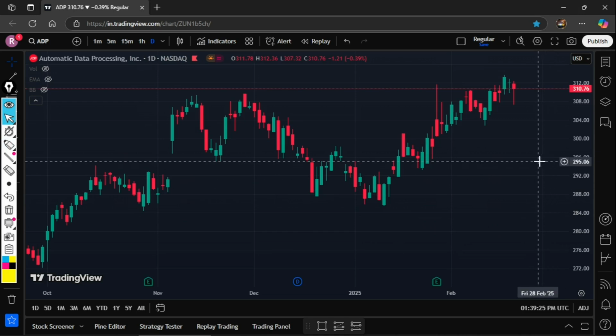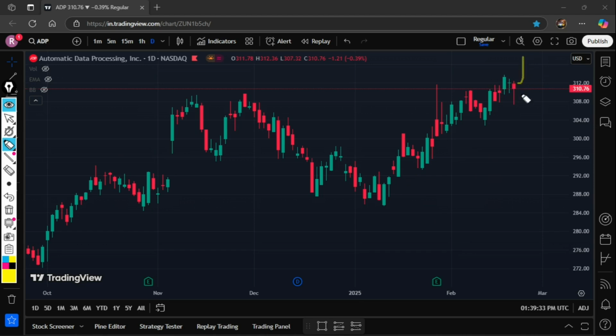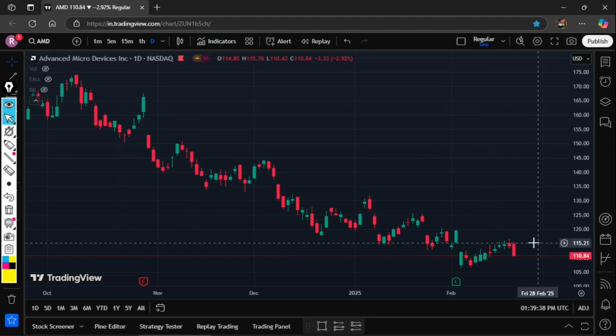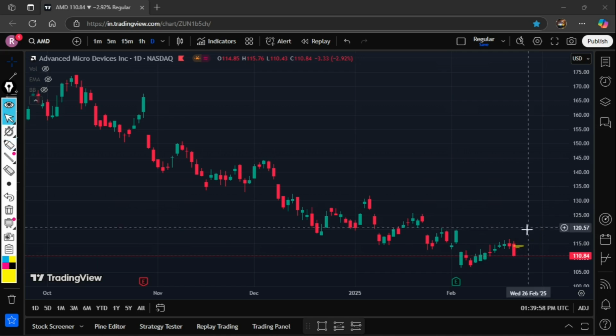Here in ADP, see, it is following the trend line here, so we will just follow, and I'm interested toward buying side here if it opens flat. Here in AMD, see, the selling pressure has just come and negative side has gone. Now here I'm again on the negative side, but we have to be careful because this is the point where this can act as a support kind of area, so it can be a hurdle for it to cross, but still I am negative on this until and unless it opens gap up.